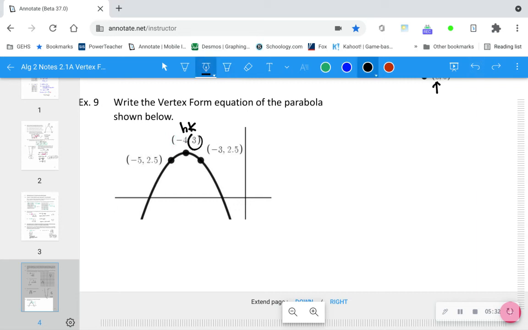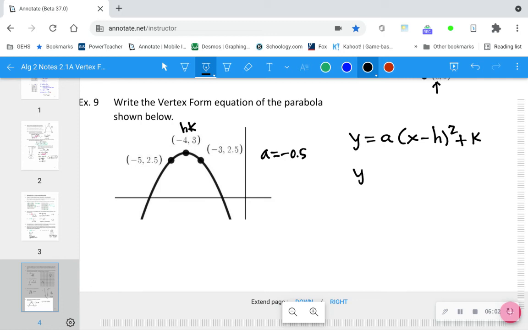Well, if you're at a height of 3 and you go down to a height of 2.5, you've gone down 1/2. So that means A is equal to -1/2. And I'm ready to write this out. I'm going to write down the formula first. You need to memorize this formula. It's called vertex form. The squared is what people tend to forget. This little part here that you tend to forget, but if you leave it off, it's not a parabola anymore.